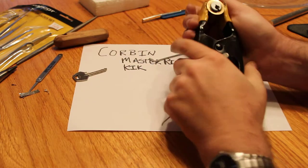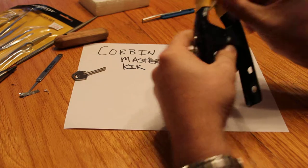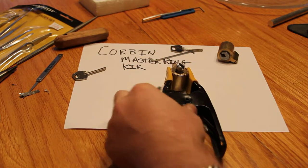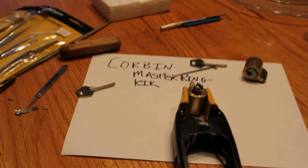This hit. Let's do control. The master ring. Okay. Oops. Sorry about that. Hopefully I got all that on frame.